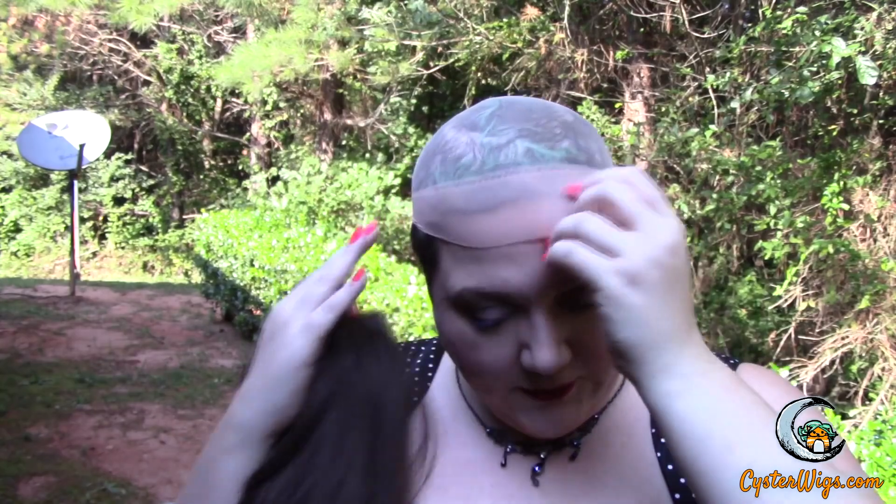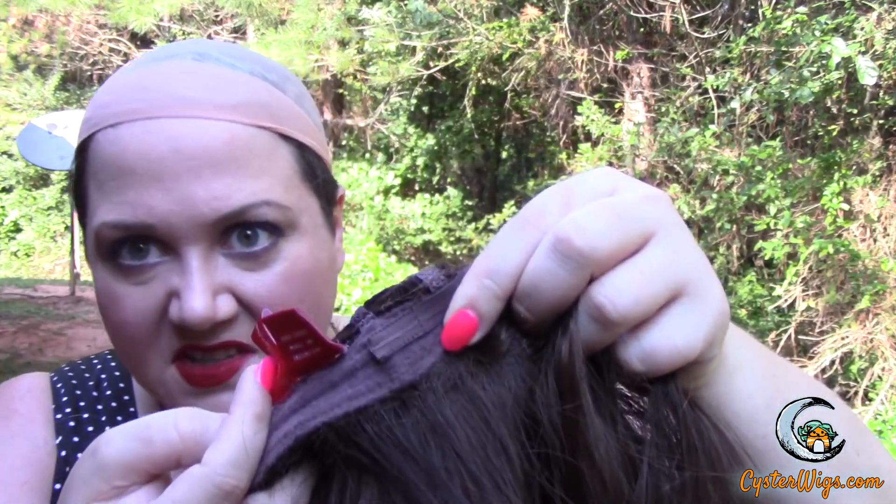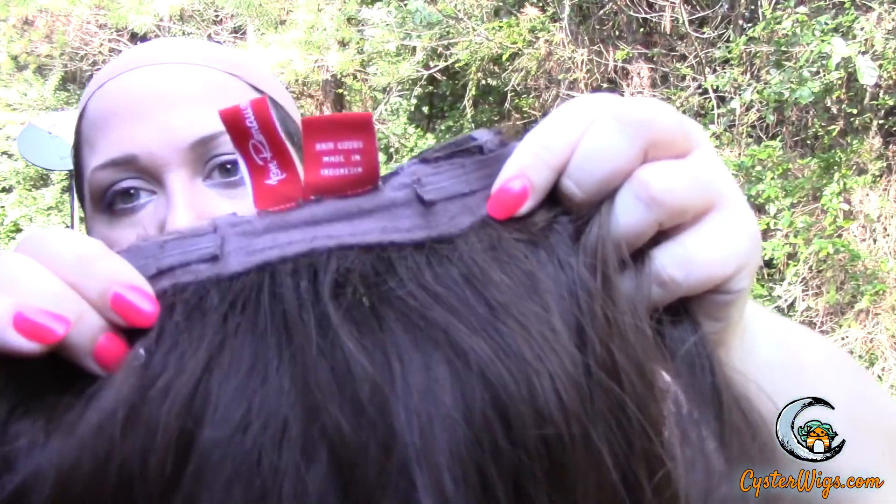This wig is very comfortable. I have a really big head — 23.5 inches, which is big for a girl — and I think that this wig fits very, very comfortably. I didn't have to adjust it whatsoever. It wasn't even let out all the way, so I could potentially adjust it almost an inch more on either side. So if you're in the market for a long wig — let's say you've been eyeballing the Brandy by Noriko but you're scared that wig is going to be too tight on you, because it probably will be if you have a big head like me — Amanda is a beautiful, beautiful choice.